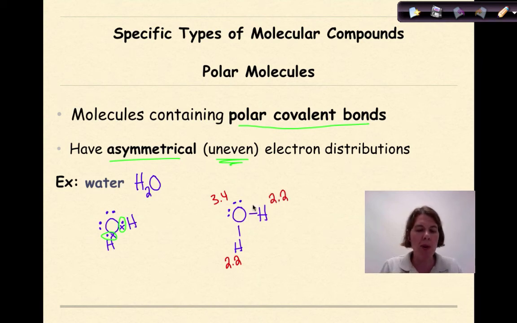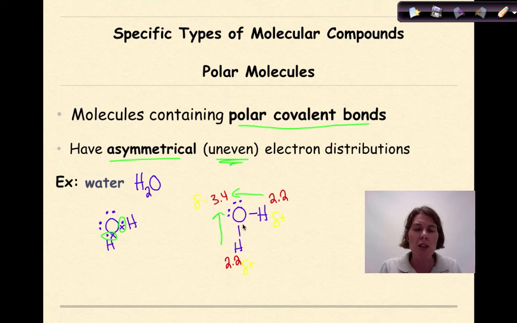So now if we look at polarity arrows with this one, we go from the less electronegative to the more electronegative, like so. So because we have a pole here on a negative end, we give that slightly negative sign. So the oxygen is slightly negative, and the hydrogen is slightly positive, and this hydrogen is slightly positive. And this is really important on a number of levels. When we talk about hydrogen bonding, this is going to be important. When we talk about boiling point, melting point, the overall orientation of the water molecule is very important.